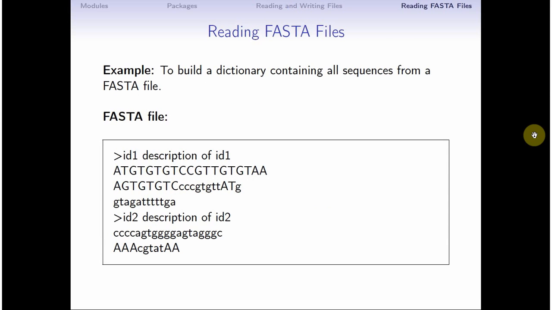What about reading a FASTA file? A FASTA file is very important. You need this to help you do most of the questions in the assignment.